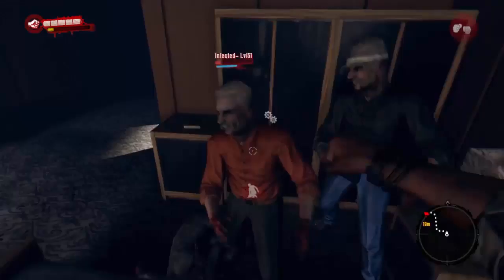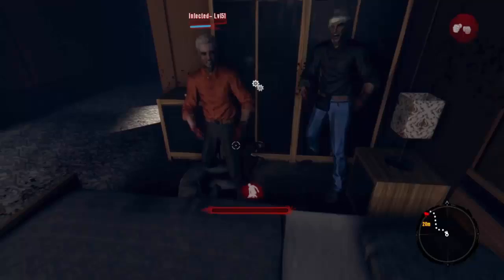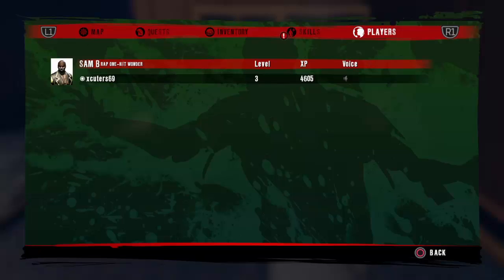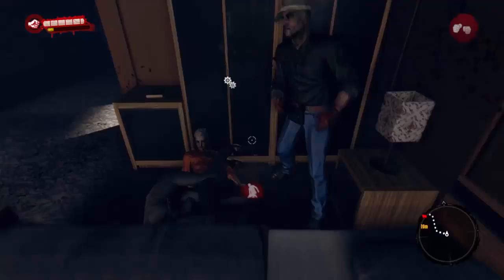Or at least we'll try to. Alright, as you can see, I just killed another one and I leveled up again. So let's go ahead and see how far that leveled me up. I'm now level 3, so I have another skill point, and I'm going to go ahead and put it on something else. Wait, let's see which one gives me more fury. Okay, receiving damage gives me more fury, so go ahead and kill this guy.